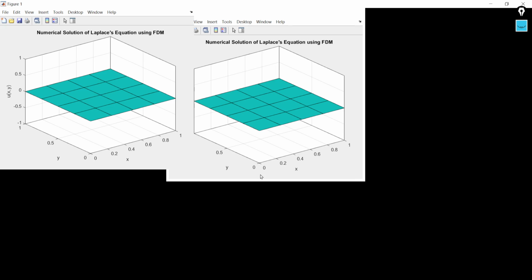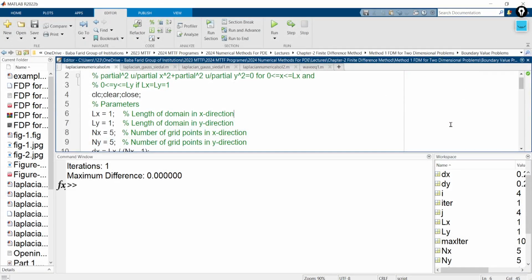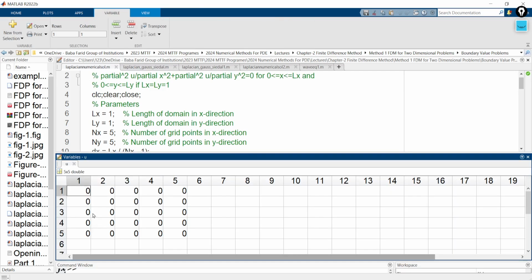see that in the graph we have 5 grid points corresponding to the x-axis, and for y also we have 5, and all these grid lines are intersecting, and by using the boundary points we have the interior points and we have the result. And also if you want to check all these values in the workspace, you can verify here. You can check the values of u by double clicking on it. So these are the grid and the values of each are 0, and the size is 5 by 5.